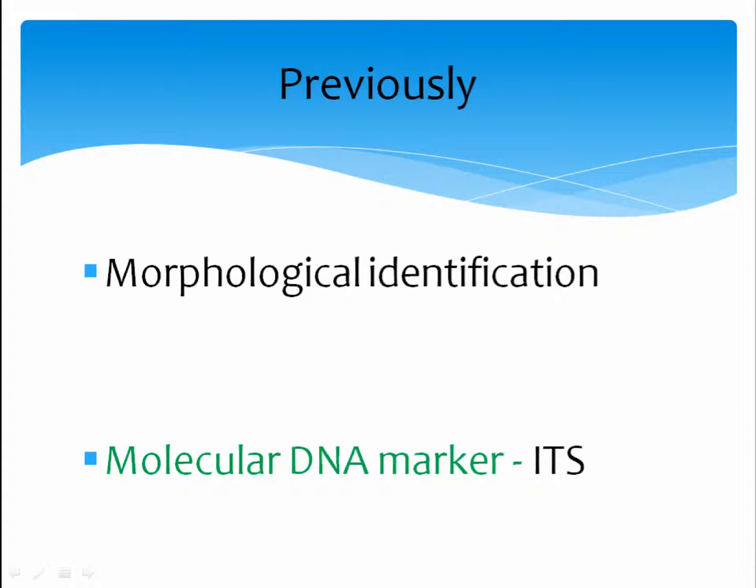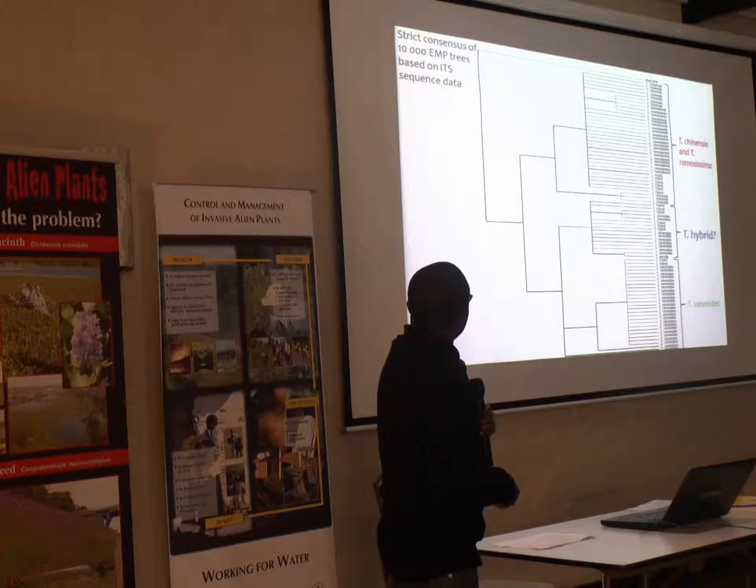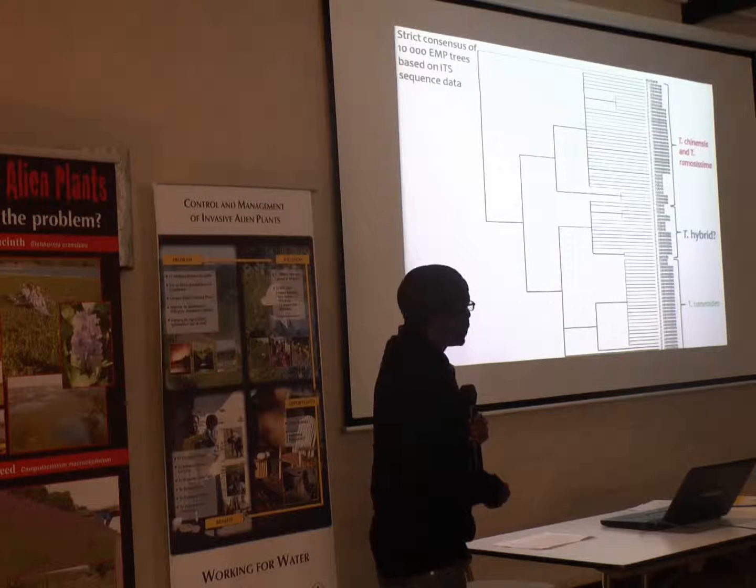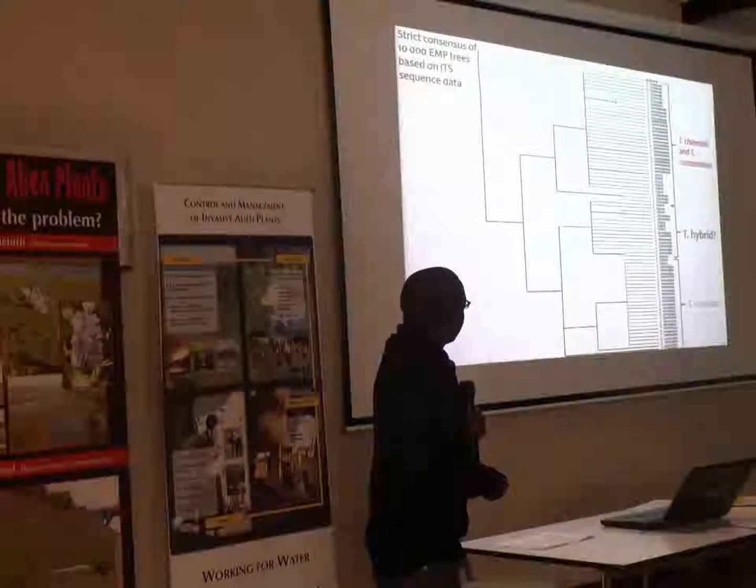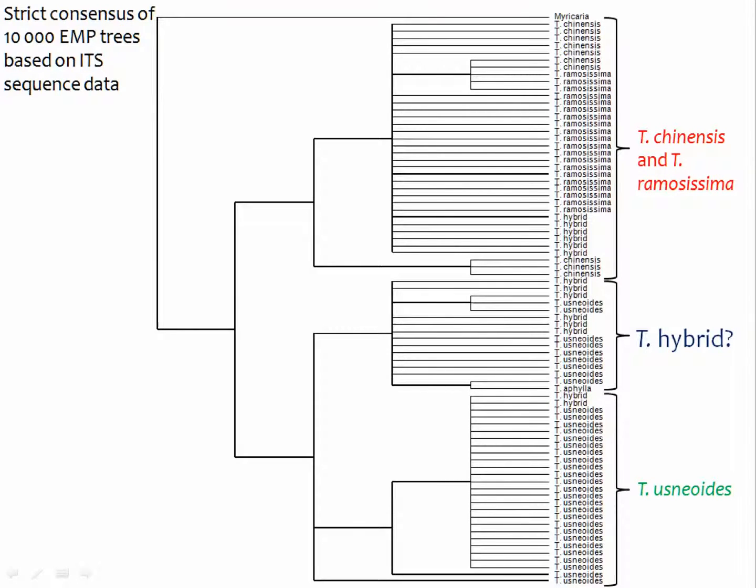And previously, I did some studies using the morphological level and also the ITS region just to see the different species that we've got. And this is a phylogenetic tree based on the ITS region. The ITS region clearly separated the exotic species from the indigenous ones. However, there were questions raised concerning the hybrid stages which were occurring in there, and also this region gave us a lot of polymorphisms, confirming that hybridization is happening in our South African tamarix. However, we didn't know which ones were hybridizing with what.